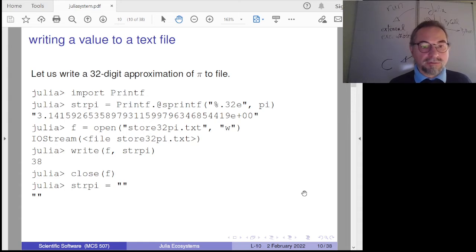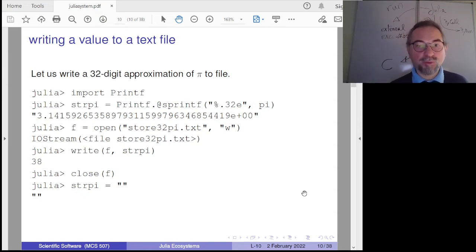So for that, we need to store files. So write two files. Here we store a 32-bit approximation of pi. So we first make the string representation of pi.